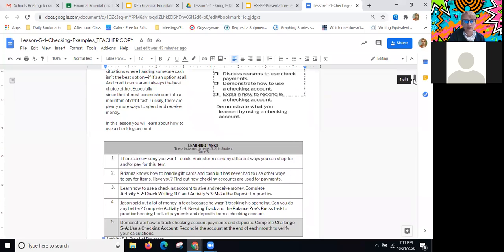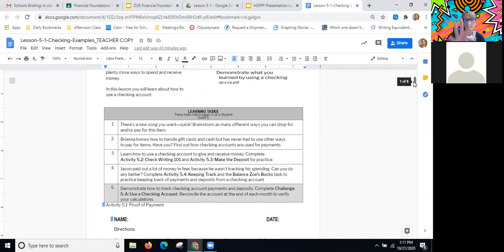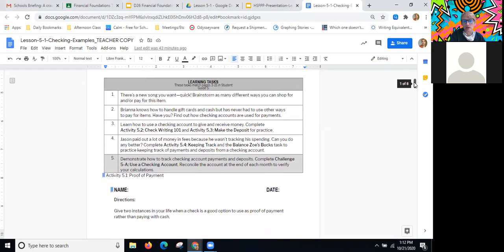And we already did, if you notice, this time I left some of the stuff in here. Every single lesson has like this big pack of things that we could do. Well, we don't have time to do all of them, so I go through and delete things. So this time I left some of the things on. And so we talked about how we can shop for and pay for things, what other things we can use, and we kind of looked at some of these other things. But that bottom one in gray is actually the one that's going to be the assignment.